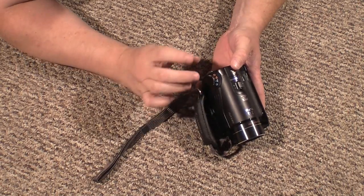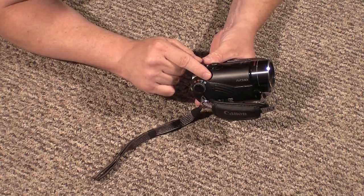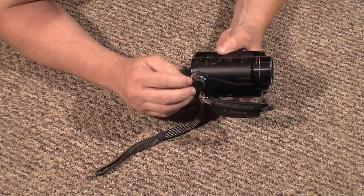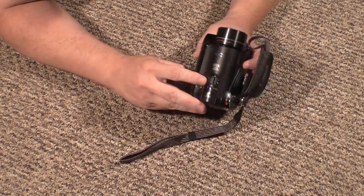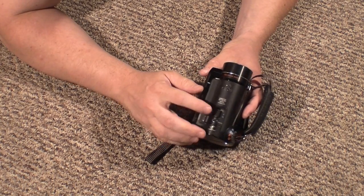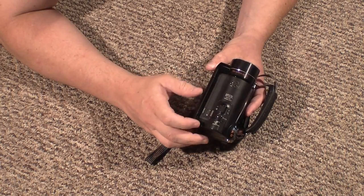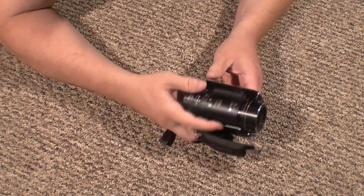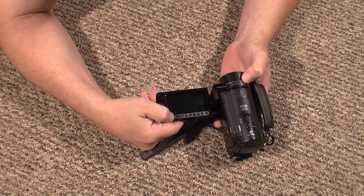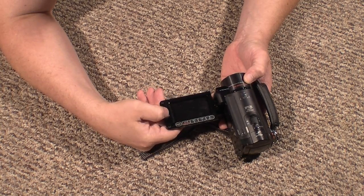Here are your record modes: strictly camera, strictly video, playback video, playback camera — so you can do your stills. However, if you're in video mode and you press the photo button, you can still take a photograph. Wide angle and telephoto zoom is very good. There's an on/off switch, and you have a nice screen where a lot of your functions can be accessed. You can press your set key and that will give you some functions.